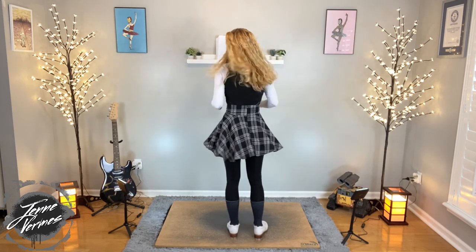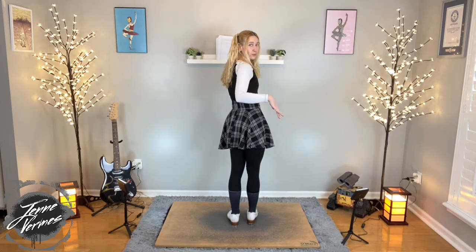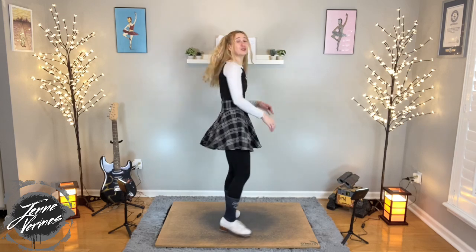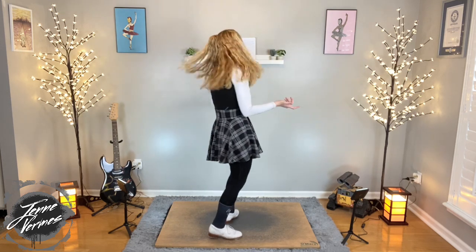Now, fun little switch up. If you're doing cramp rolls instead of pullbacks, you're going and 5 and 6. You don't have to do another slow cramp roll. Make it a reverse cramp roll instead, just to give it some variety. And 7 and 8. So you've got so many options here. You can do the pullback and the toe stand, the pullback and the cramp roll, or a cramp roll and a reverse cramp roll, or any combination of those.